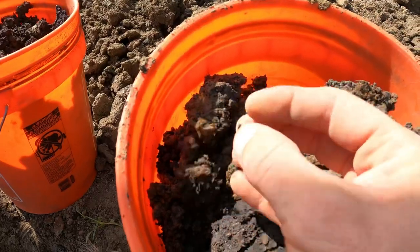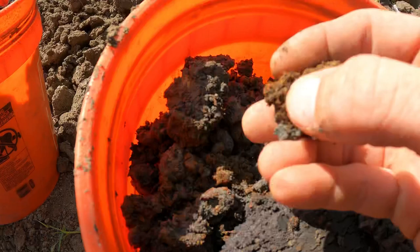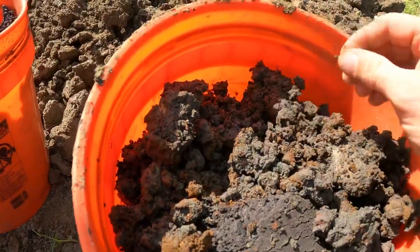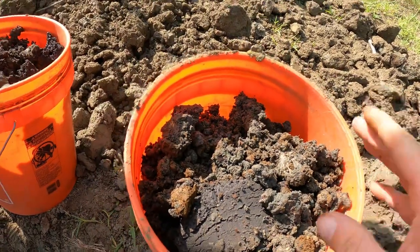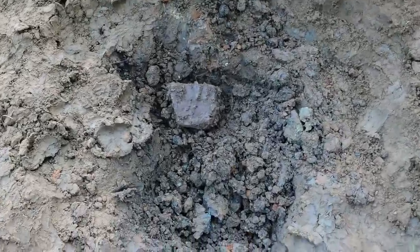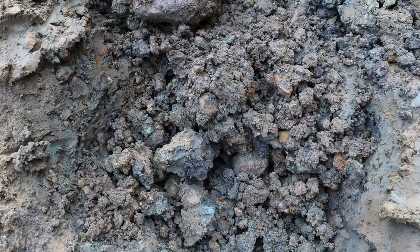Some brown, like all this brown, I thought it was gonna be rust, and it could be rust, a whole bunch of metal. It could be a lot of metal, nails. It could have been a pile of nails down here that caused all this rust, but it's almost like the soil is brown.